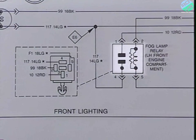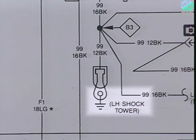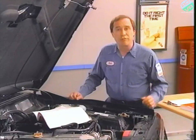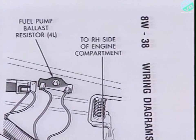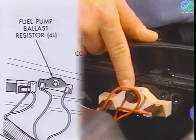This symbol indicates a relay, and in the box next to it is a guide to the relay connectors. The circuit ground is shown as part of the general wiring diagram — there's no separate ground distribution diagram. Notice that the location of components is also identified; for example, the wiring diagram indicates that the ballast resistor is located near the air filter. If I needed a better reference, I could refer to the engine compartment wiring illustration, which provides a drawing of the actual component. Here's the ballast resistor on this 4-liter Jeep Cherokee, just like it's shown in the manual.